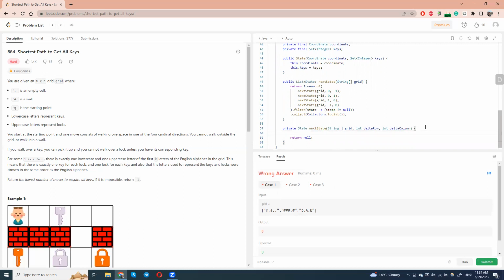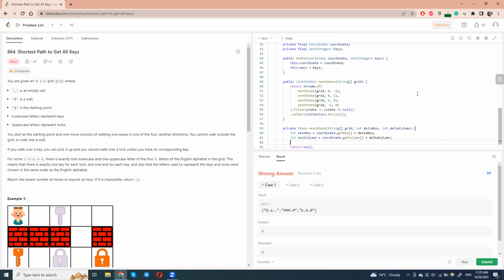Okay, so let's see. Our next row is equal to coordinate get row plus delta row. Our next column is equal to coordinate get column plus delta column, which is nice.